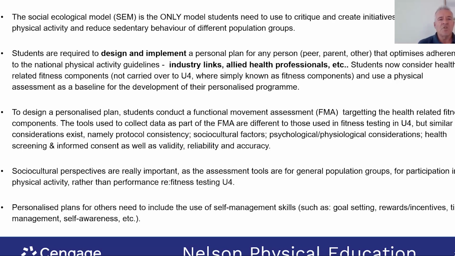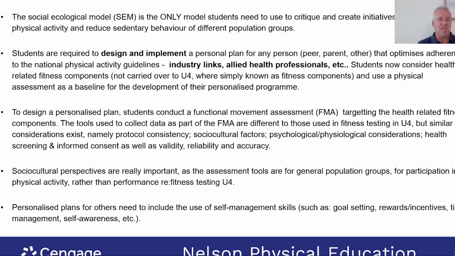So the social ecological model is the only one that needs to be taught or learnt by students, and it needs to be critiqued from a perspective of increasing physical activity and reducing sedentary behaviour, and again of different population groups. I've bolded the words design and implement. Students are required to design and implement a personal plan for any person. It can be a classmate, it can be a parent, it can be another person.